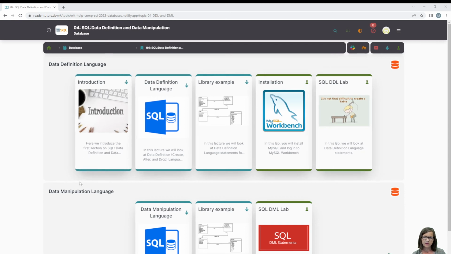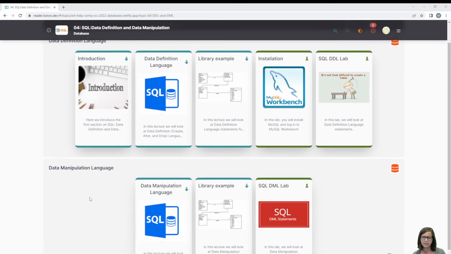In the second unit then, we're going to be looking at the second sub-language, which is data manipulation. So once you have a database set up, it's no good to you unless it has data. And your data are your facts, and then by querying the database, you bring those facts together to create information. So you have your raw data, and then you have your information.